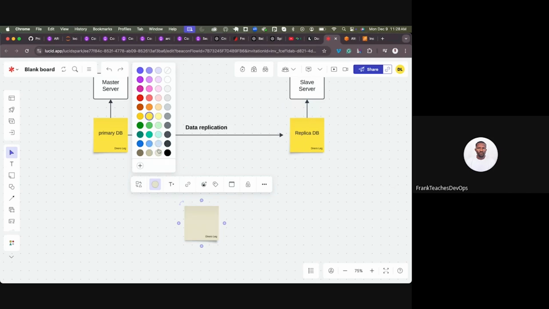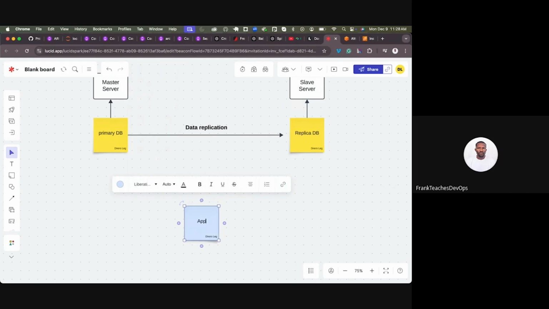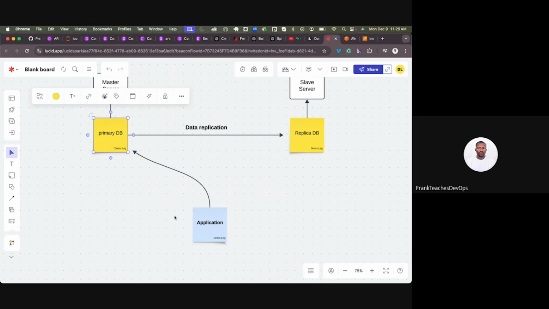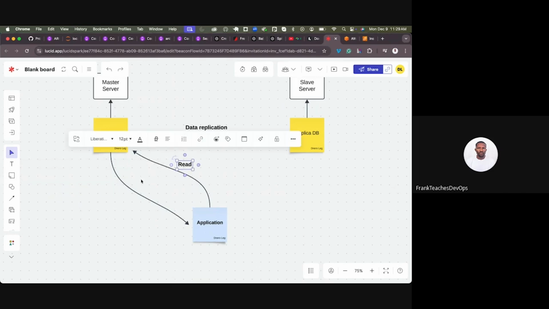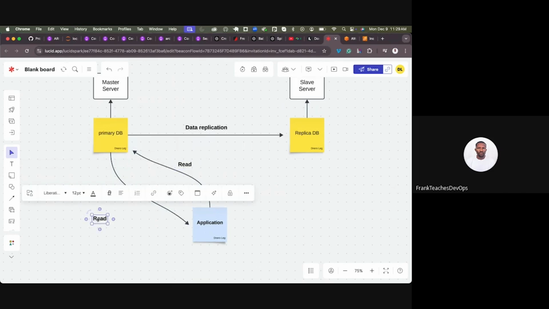Now, somewhere here we have the application. This is just the architecture. By default, the application performs a read and a write.